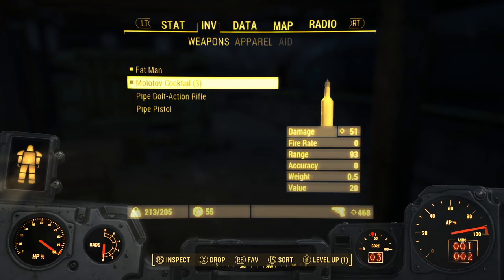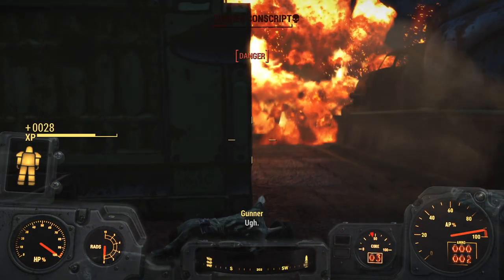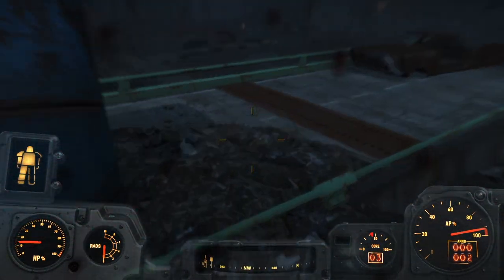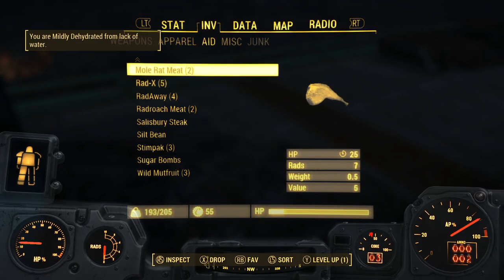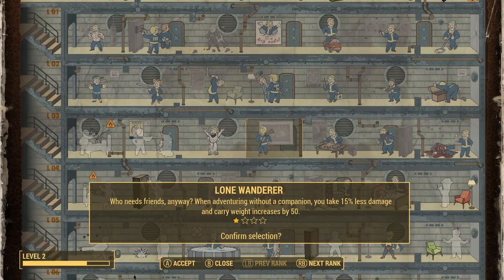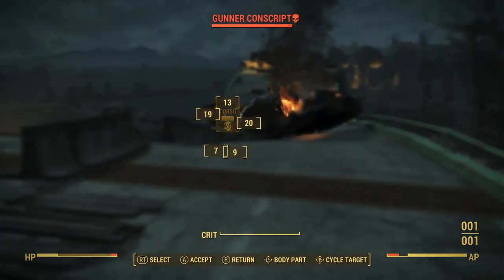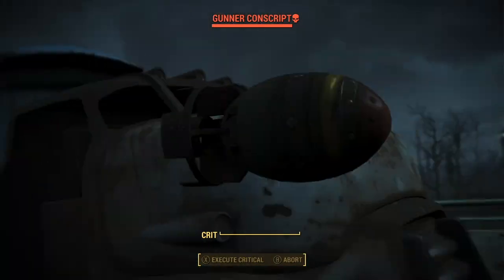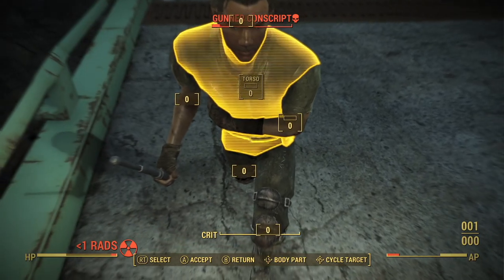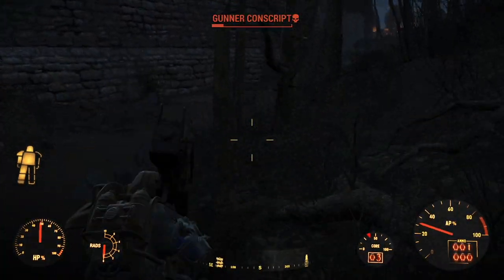I'm just gonna kill everybody, because that's fun. Fuck you. Seriously, I'm dehydrated. I have a level up. Lone Wanderer out. Hit him in the head. Hit him directly in the head. Oh, awesome. What the hell is this guy doing? I have a Fat Man. I fell down the cliff.